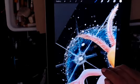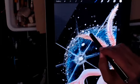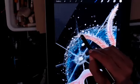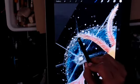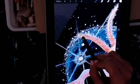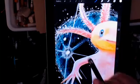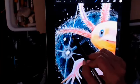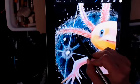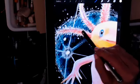He needs an umbilical cord. Oh, maybe. That's a good idea. I don't know. We'll test it because we can back it out. So I mean, we can erase it, right? So we can play with this poor little guy. We can give him whatever we want. That's one of the nice things about digital for sure, is that you can play and do all kinds of stuff and just erase it.